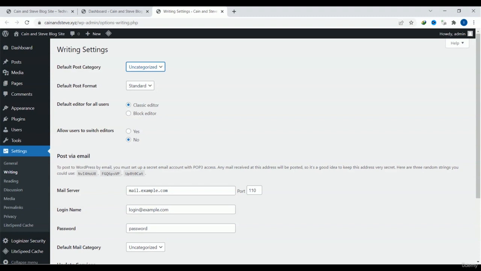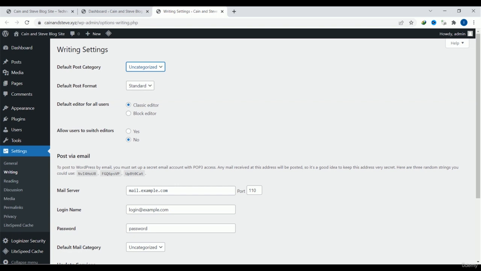Likewise, in some posts no category is selected. So basically in WordPress, a post which has no category selected is published by default under the Uncategorized tab. But if you want to change this Uncategorized tab, that means if you want all the posts you publish on your site to be published in the smartphone category, or all the posts to be posted in the tablet, gadget or laptop category, you can choose the default post category from here.